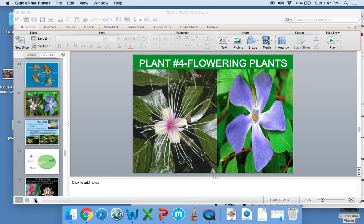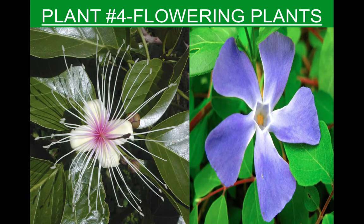Now we're going to get into the most recent type of plant to evolve: the flowering plants. Here are two different types of flowers. Cones evolved to have a male cone and a female cone, but flowers are both male and female in one. My hypothesis about their evolution is that through a series of mutations, some cones merged and had both the male and female cone combined together, making it easier for them to fertilize themselves.